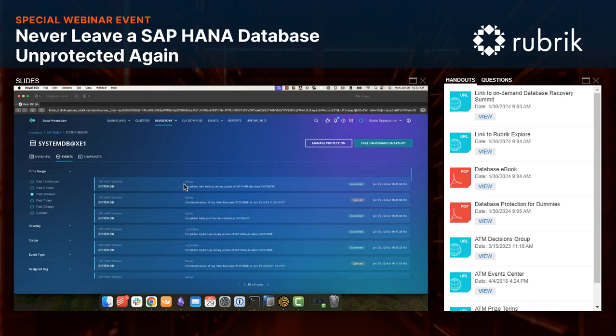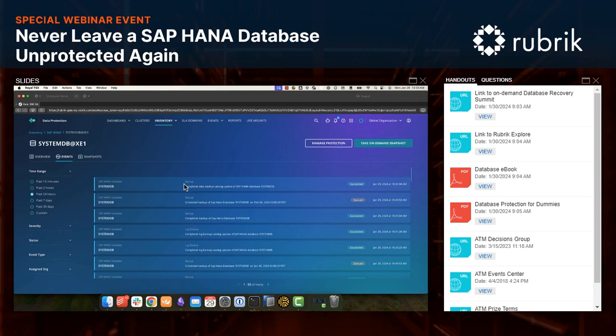But one of the unique things about the Rubrik protection for SAP HANA is that there's a very good division of responsibility between the backup admin and the basis admin. In this case, the basis admin still maintains some control over the environment. If they need to do a backup of the environment, they can still do that through their HANA Studio tools.